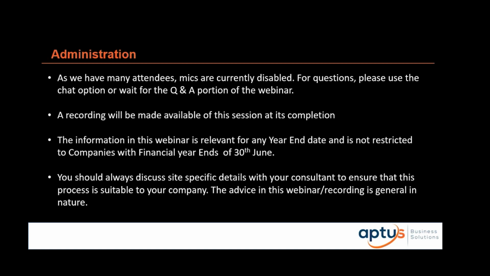The information in this webinar is relevant for any year-end date. So it may be that you're not a 30th of June. It could be that you're a 31st of December. This applies either way. Another note is that if you've got any site-specific information that you might need or any details that you do want to check, then please don't hesitate to contact your consultant.